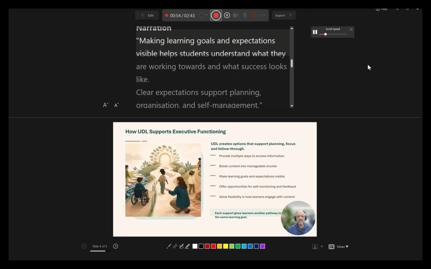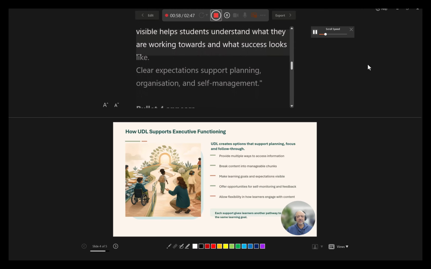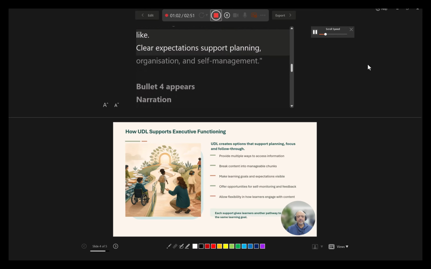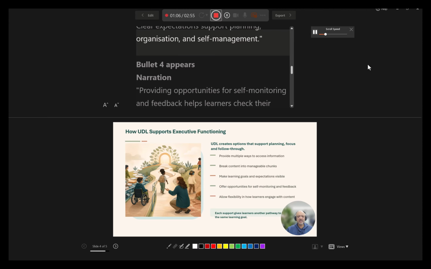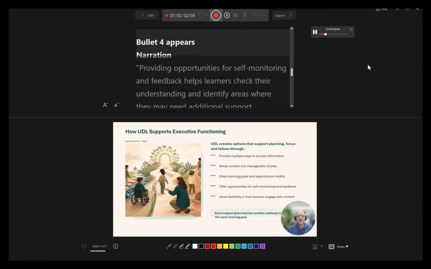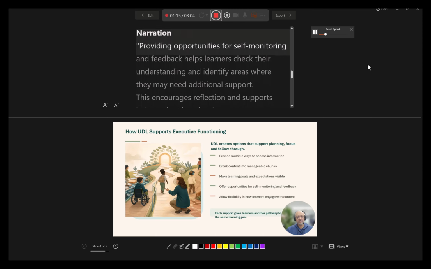Clear expectations support planning, organization, and self-management. Providing opportunities for self-monitoring and feedback help learners check their understanding and identify areas where they may need additional support.